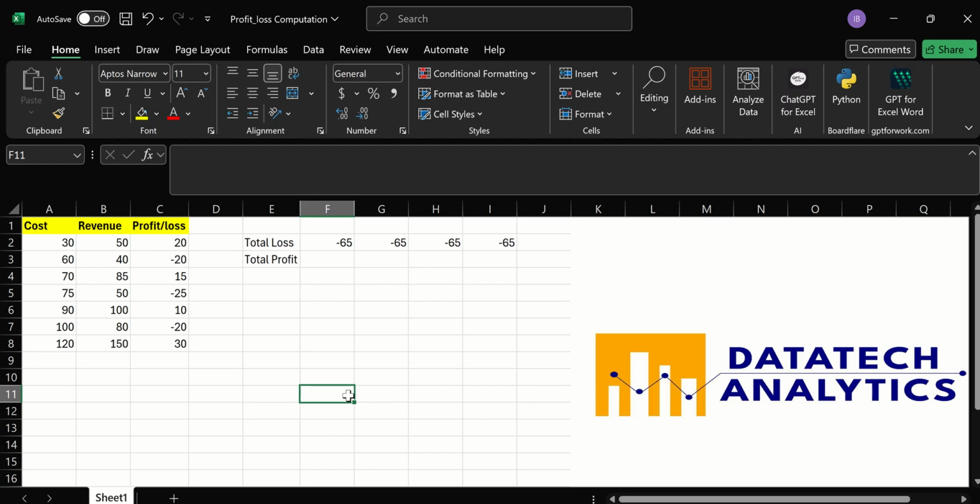Or if you want to do it for positive, you want to know the profit that you made, it is simple. Instead of that less than 0, we just change it the otherwise and change it to greater than 0. Anything that is greater than 0, that is profit, is positive. By implication, you can just edit any of this formula and you have the result for the total profit.